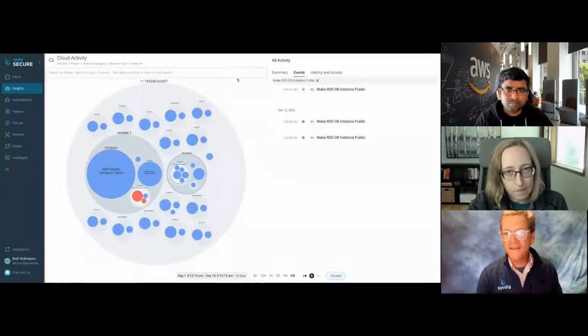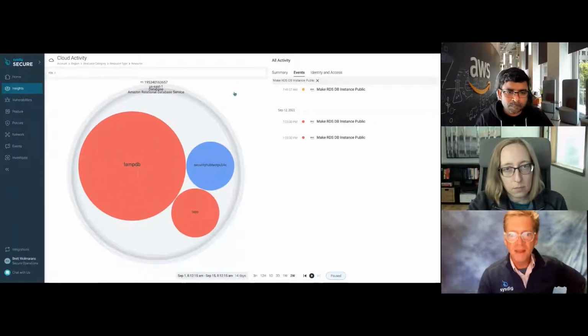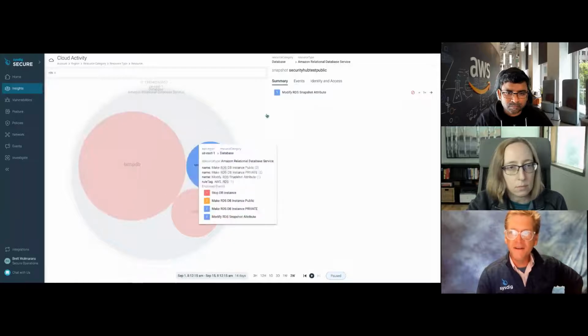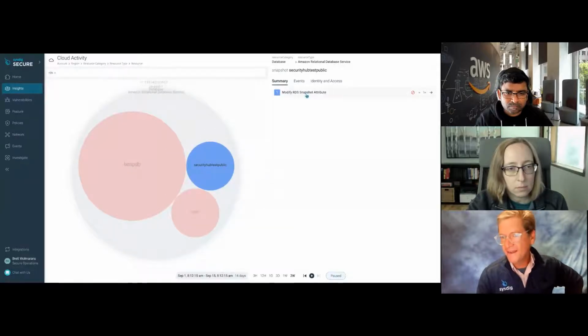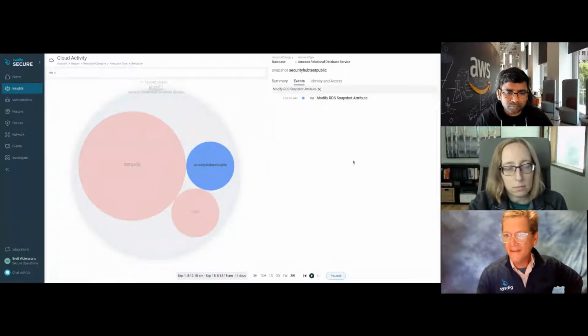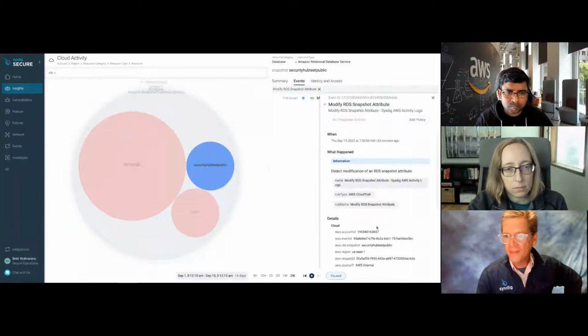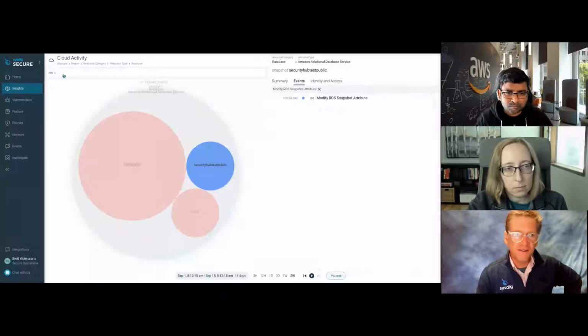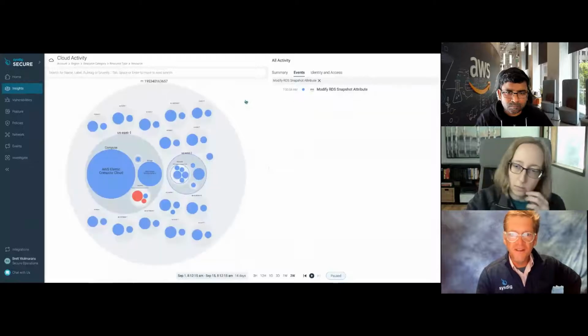And it's easy to filter on everything related to RDS. If I just type RDS in here in a free-form text search, now we can see a whole variety. Some of these are low or high. Here's the modification of that snapshot, and that is one we looked at earlier. And yeah, so just a quick look overall. Let's go back to that zoomed out view because we've got so much good stuff there.